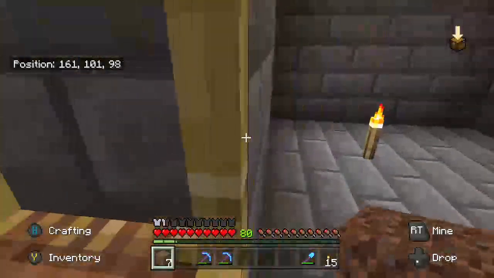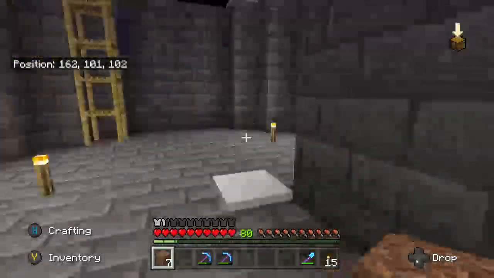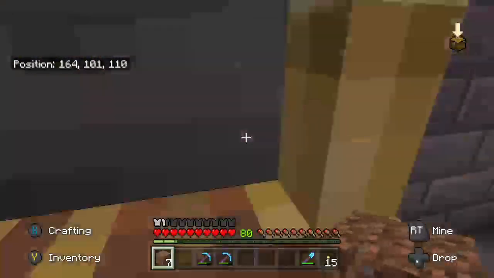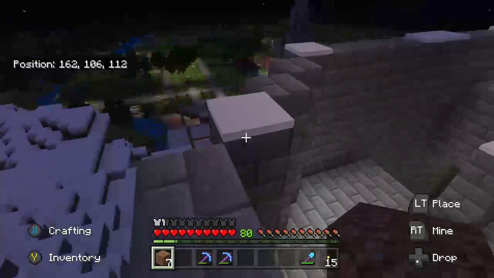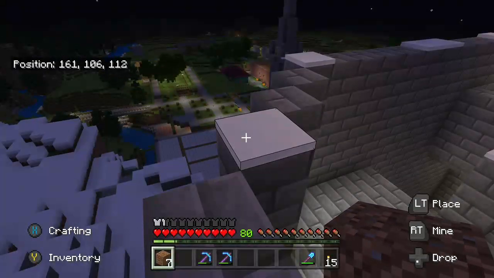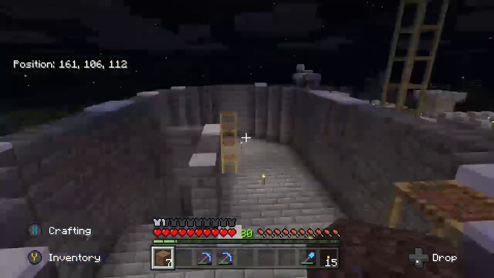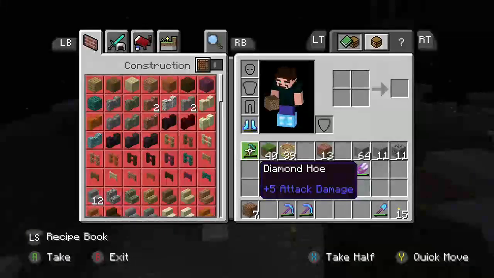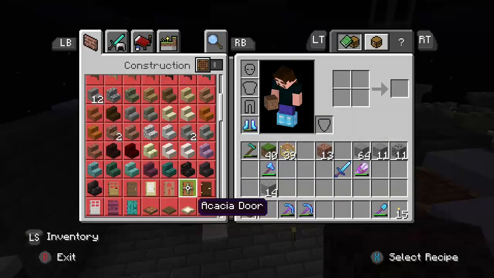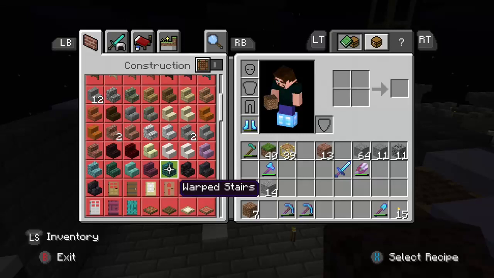Like, I need a little bit of reminding as to what I did over there. Yeah, we used those ones there. Actually, what about the green one? The warp stairs. Actually, I think that's a good idea. I think that's a really good idea.